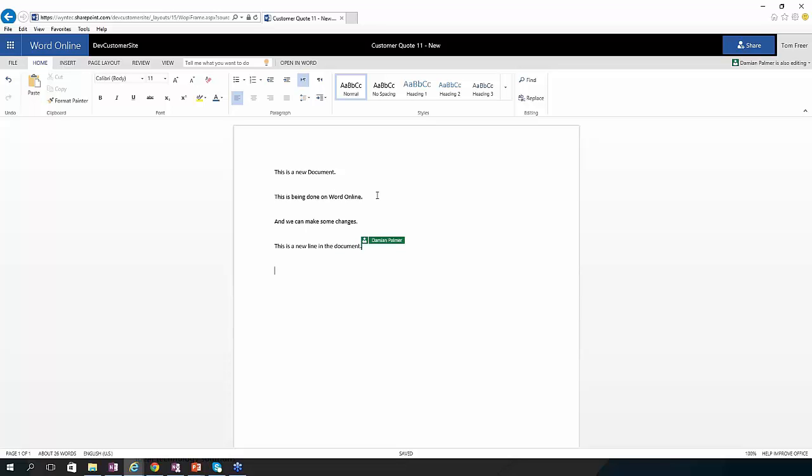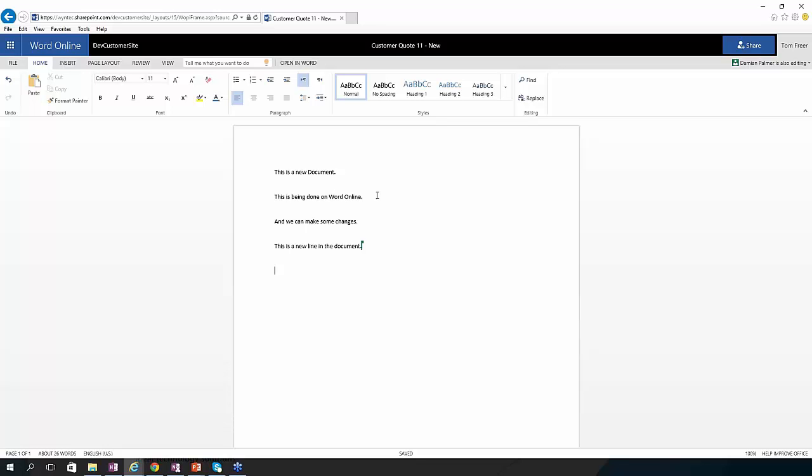But this is the power of SharePoint Online. So online with Word, this is the same for Excel and your other tools. And this functionality and feature is being driven out into the new versions of Microsoft Office. So 2016, which has just been released, you can now do this with the full version of Word as well. So you can see the power in what happens when you start to leverage these tools.